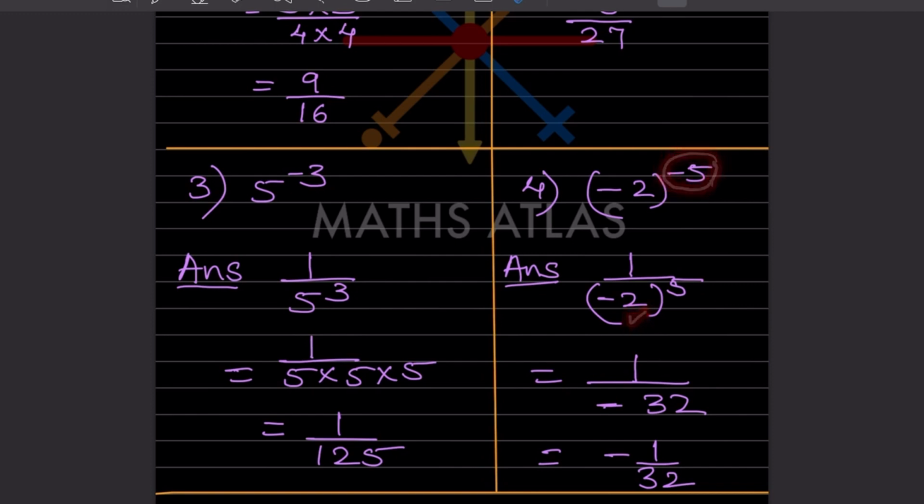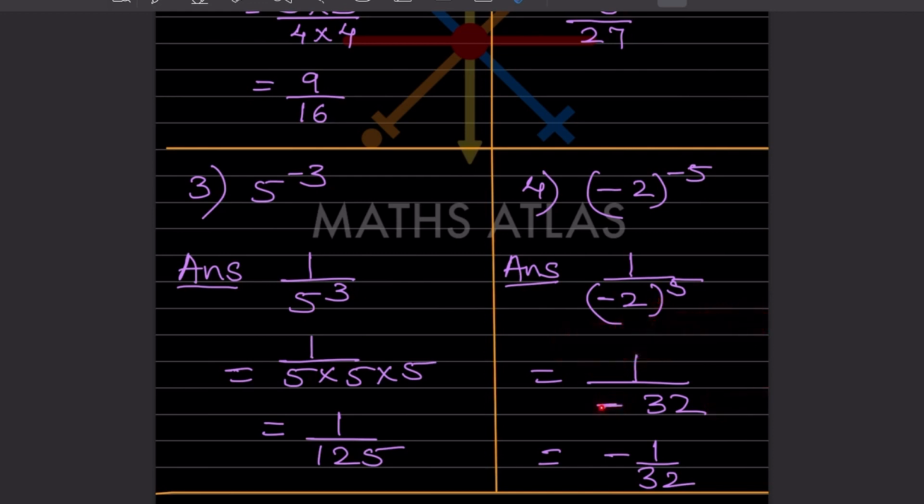Now see here. We made it positive here. How? By taking the reciprocal. The base will remain the same. You don't have to worry about the base wherever there is a negative. Only the exponent negative has to be changed to positive. So now, as I said, this is 5, which means it's an odd number, so you are going to get negative. And here 2, whenever you multiply 5 times, that will be 2 2s are 4, 4 2s are 8, 8 2s are 16, and 16 2s are 32.